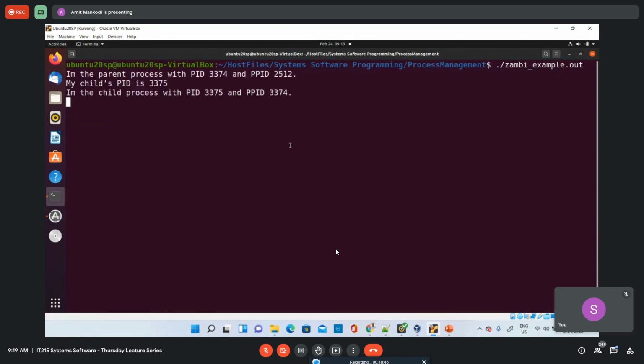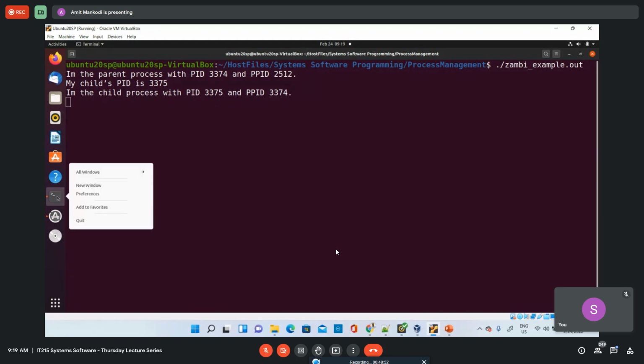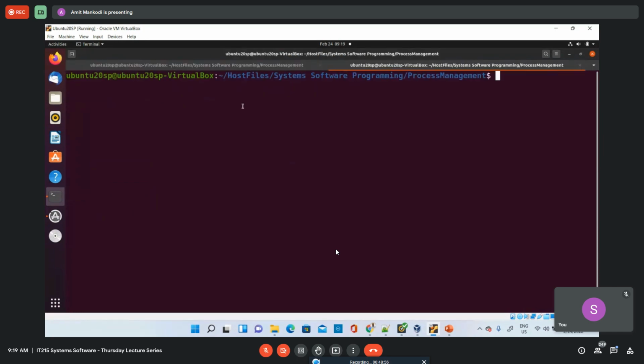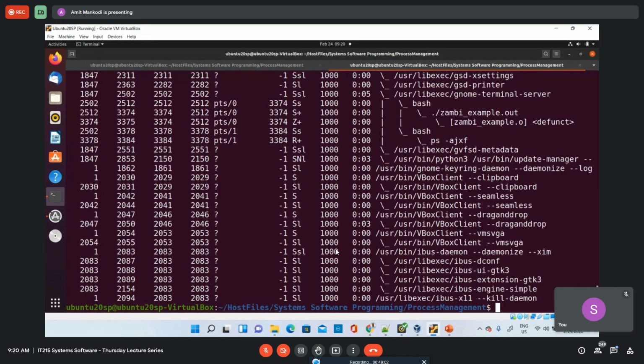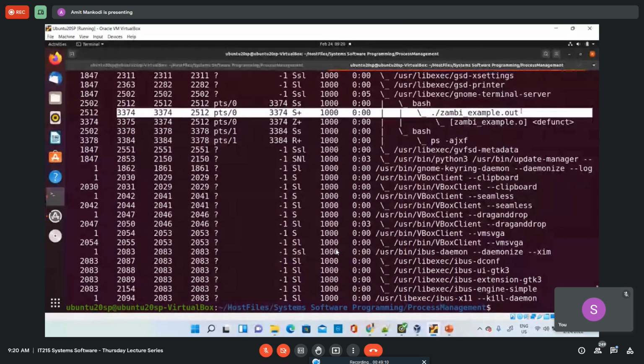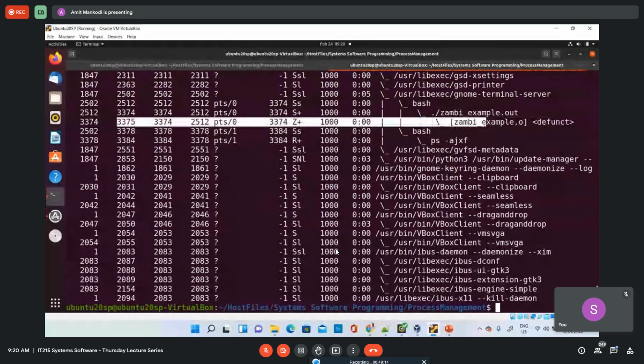So the child process is 3375, the parent is 3374. And if I want to see the zombie state, I need to go to a new terminal window and run ps -ajxf. You see that 3374 is the process ID here, which is my parent process, and this is my child process.